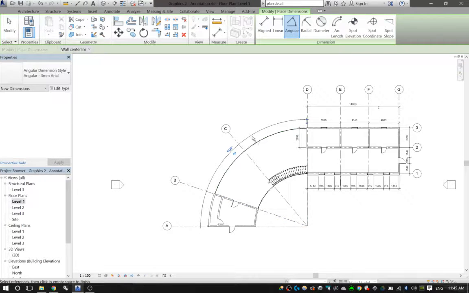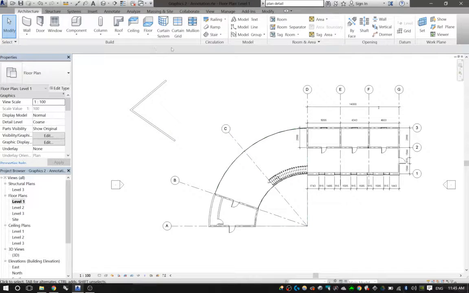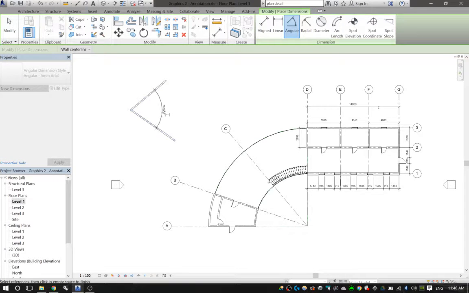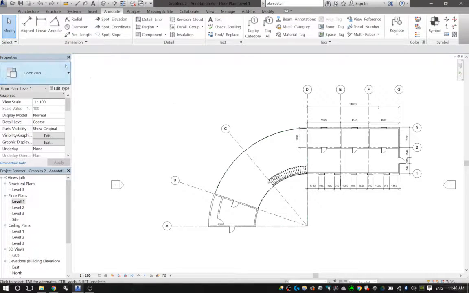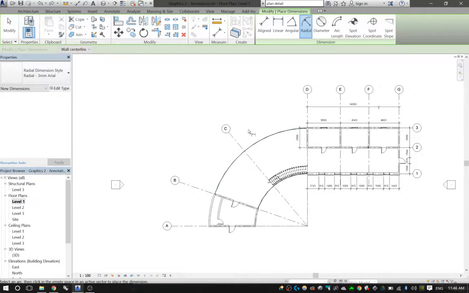This is not, I think, a particularly common approach in the case of a curved wall. That would be more typically used if you've got something like this, and we need to know the relationship between these two. So if you've got a building with walls intersecting at weird angles, you may need to define the angle of those walls to each other. Although maybe you use it on this, but it seems a little dubious to me. The big ones are your radial dimension, which is very important for defining curves.